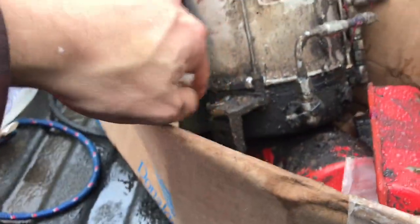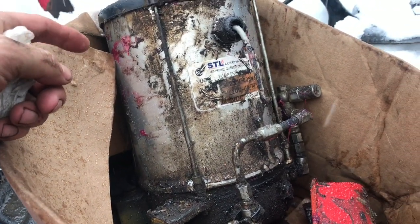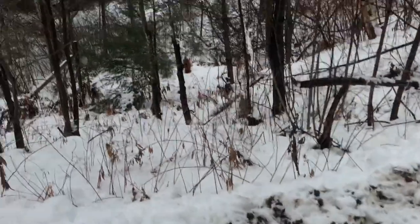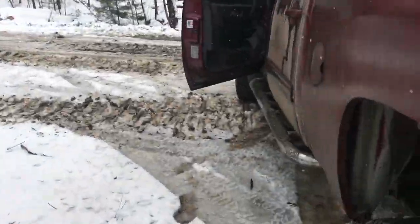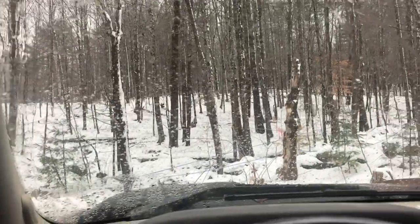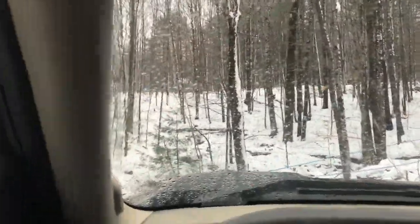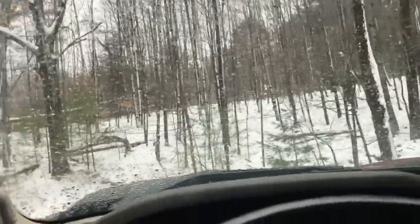There was only two bolts right there that hold that on the door in one line, and so I took the one grease line and the two bolts off. I can take the thing right off, it doesn't weigh that much.